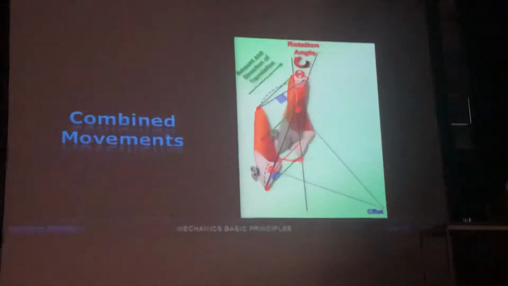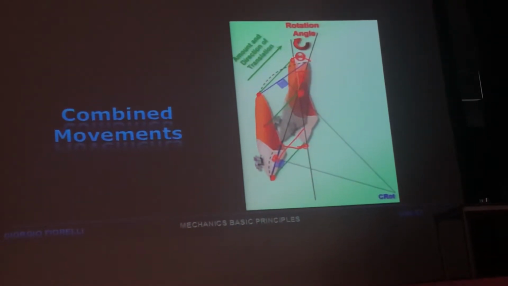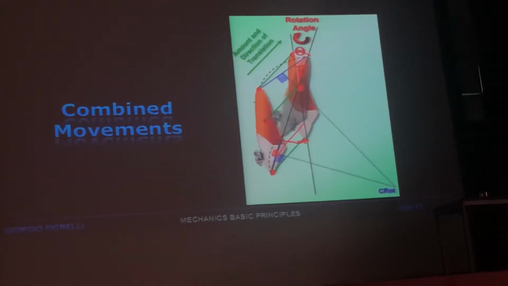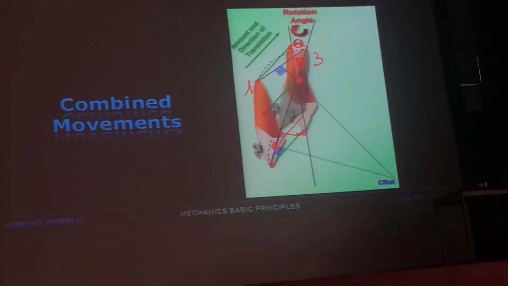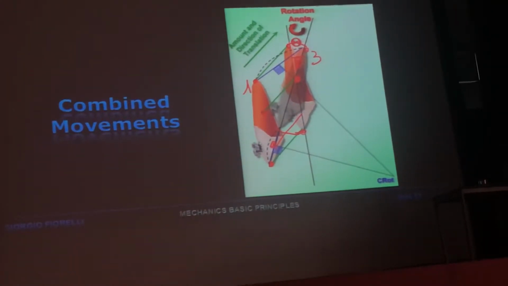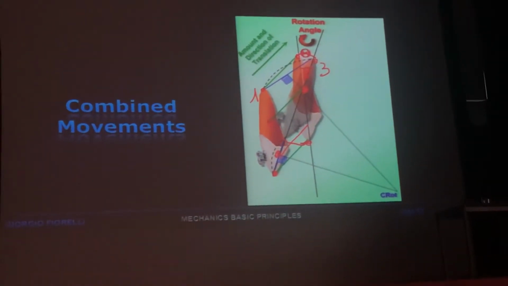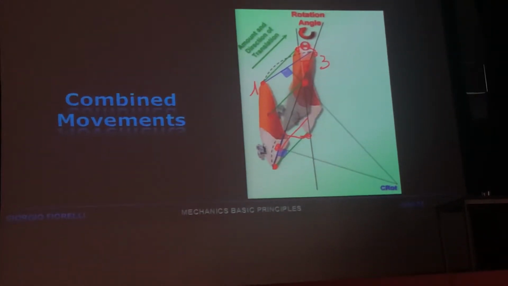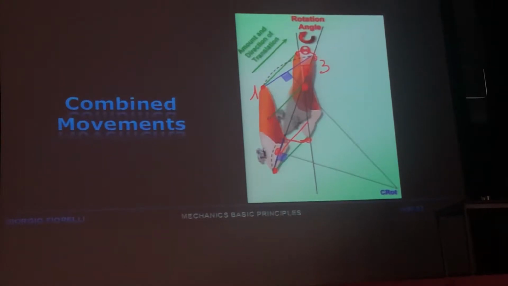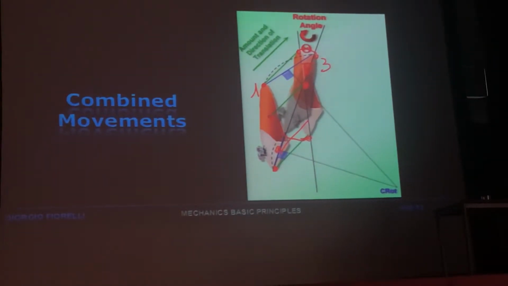But I need to make one thing very clear. We can go from position 1, that is this one, to position 3, that is this one here, through many different paths. Okay? Some paths are longer, some paths are shorter, and there is only one that is the shortest, of course. And what would you like to use? The longer or the shortest path?